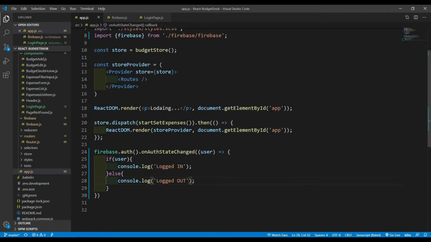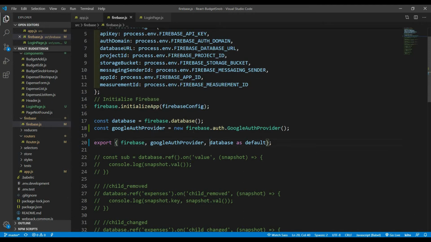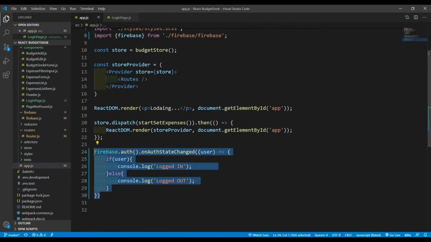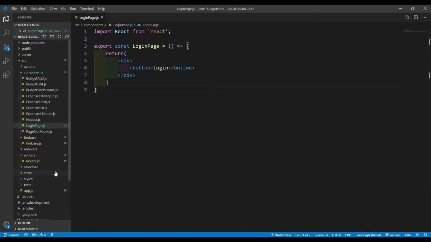All right. So what we've done so far is configure our Firebase to tell it, hey, we're going to be using Google Auth provider, a provider with Google. And in our app, we have a way of checking if we're logging in or logging out. Now we actually need to do an action for our login to actually log in. We haven't even sent anything to Google yet, like I said. Most people might be thinking we're going to be adding the code to actually log in here. That's not true. Well, you could do it.